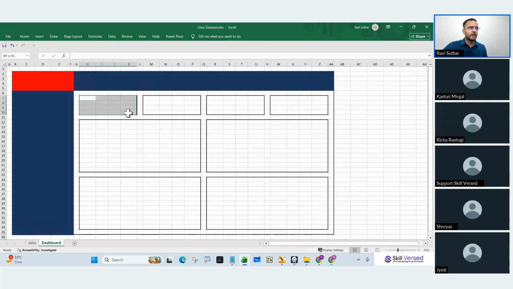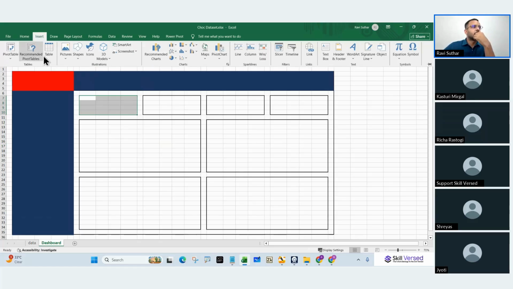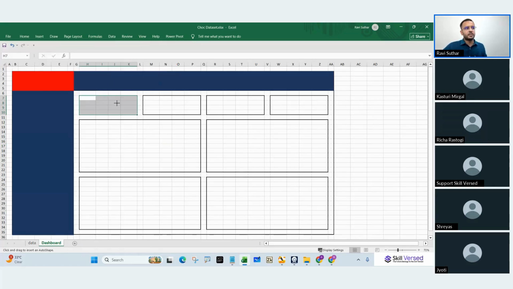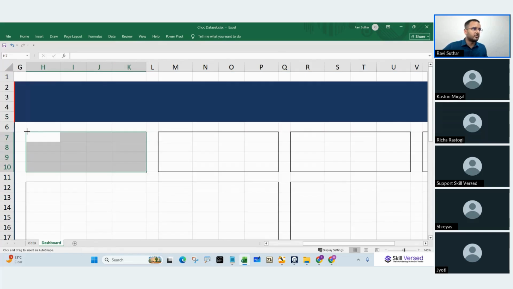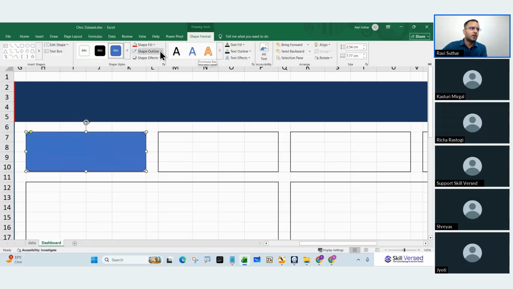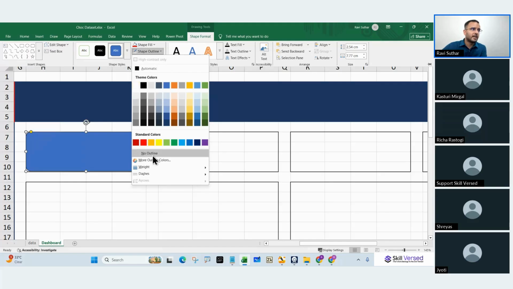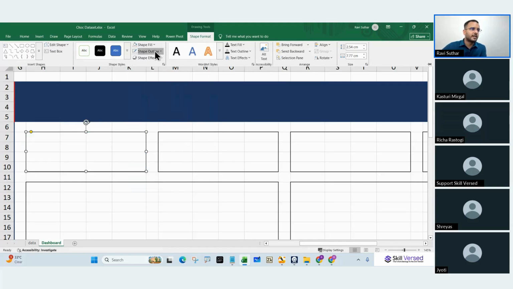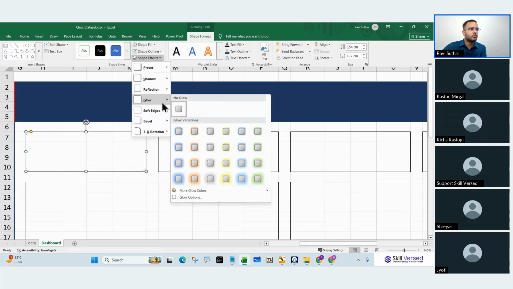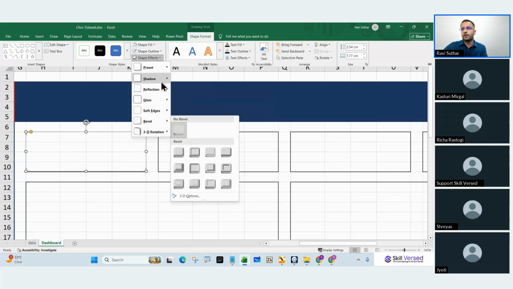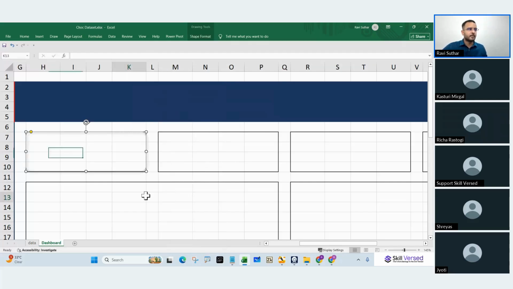For now, I'll just go ahead and I'll click on insert, go to shapes, go to a little rounded shape because I remember the shape was round in nature. So I make one shape here. I control the width, I reduce the width a bit. I move it up a little and I have a perfect one. I cut it out, paste here, go to shape, go to outline, give no outline and give no filling. But I go to outline and give it a gray outline. I also want to give it a little shadow or a glow. Let me see if shadow works. So I go ahead and give this a little shadow. I have it.